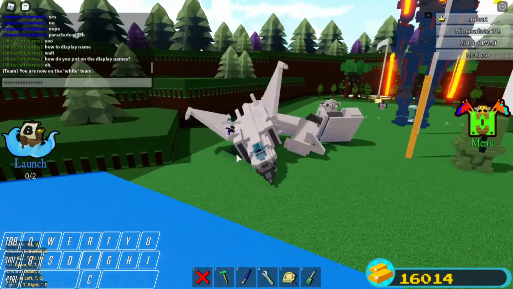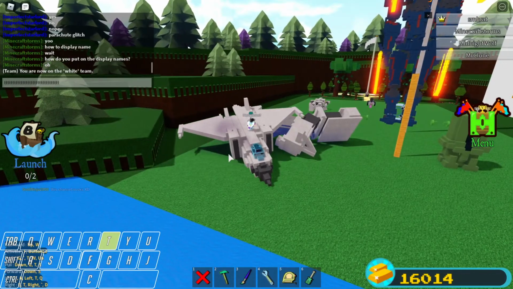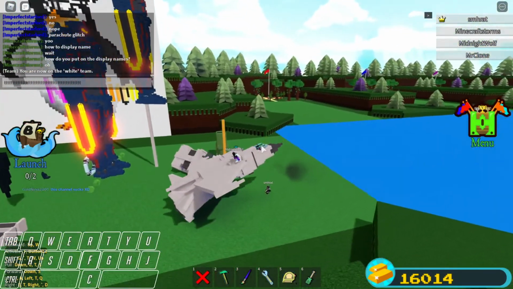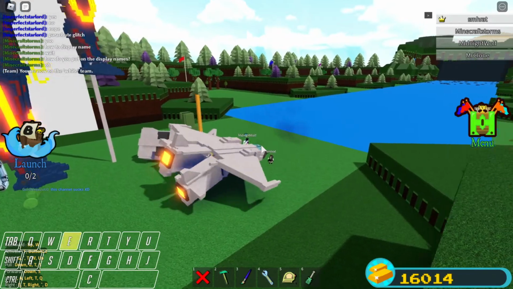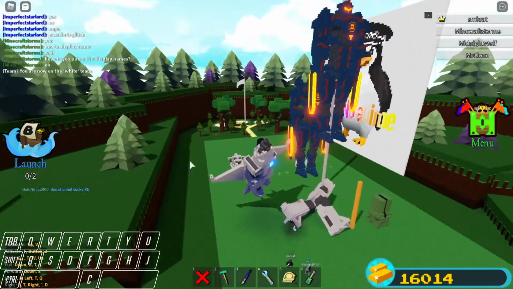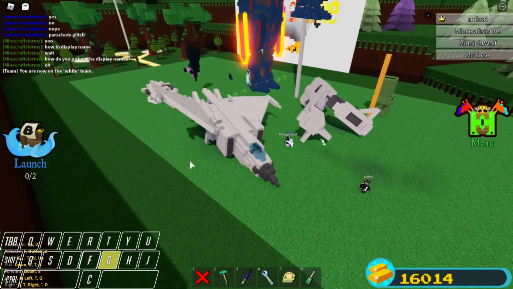Huh? Wait, rats. The servo trick doesn't work anymore. I'm trying to use the chat, and oh wait, now it worked. My foot is being not cracked, but the other one worked. So as you can see, I transformed into a jet. Wait, let me untransform. Give me a sec.